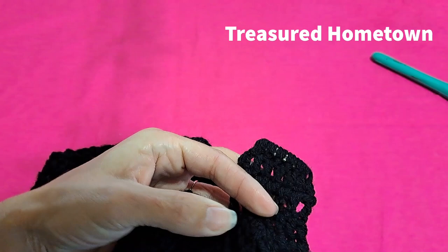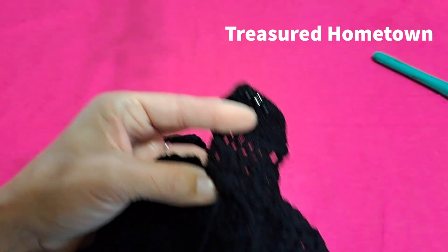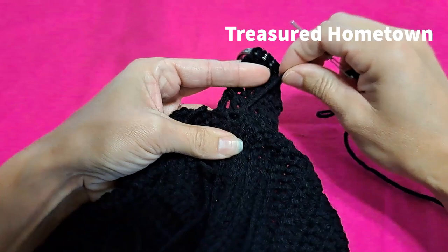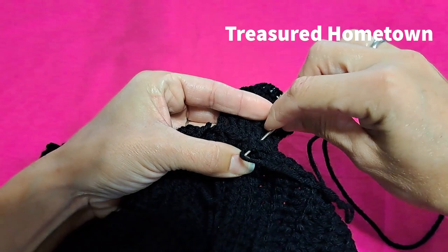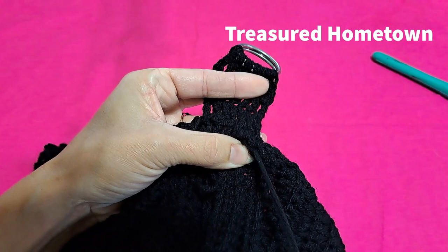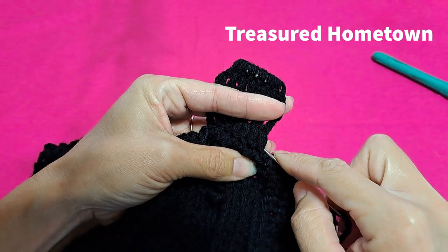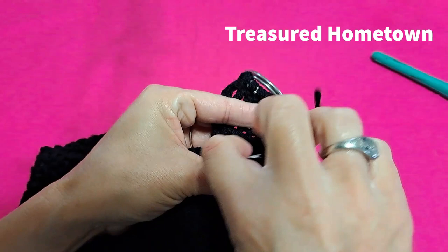And yes, I'm gonna go back over that whole opening again because I want to ensure that I have a very strong bond holding this right together. The person I'm actually making this for, they're actually going to be carrying around usually a book and an iPad inside of this bag, which this design, they do tend to fit rather nicely, the iPad especially, into these bags. So I do want to make sure I make it so it's actually going to hold up to a little bit of weight being put into it.